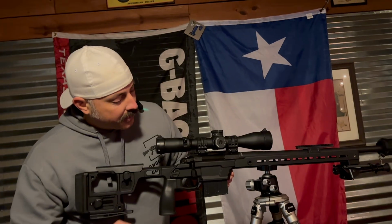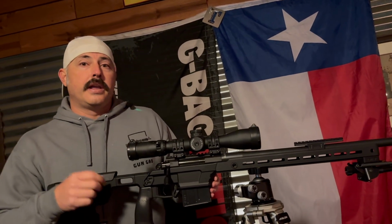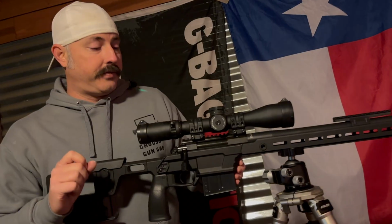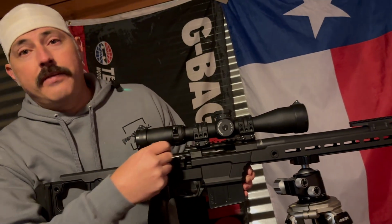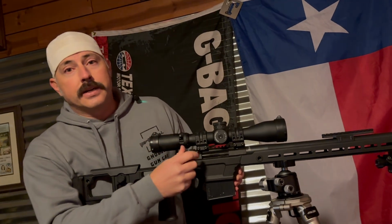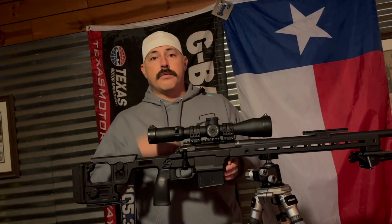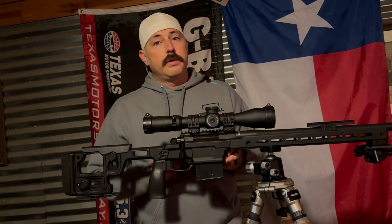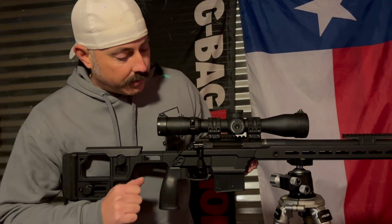Very, very cool there. When it comes to the bolt, it is a 3-lug bolt with dual ejectors on it, which is very cool too. So essentially with that, you're never going to have any issues pulling rounds out of this sucker. I mean, it just throws them right out of here. And when you're really getting down to it and you're really throwing rounds down range, and you're trying to be quick with it, which we got to do in precision rifle shooting, it makes it very good for that.